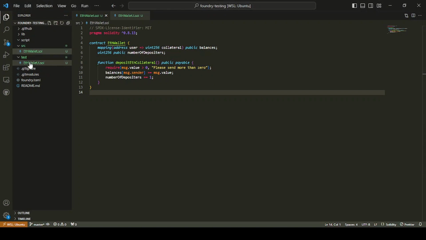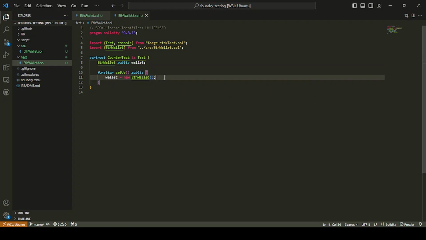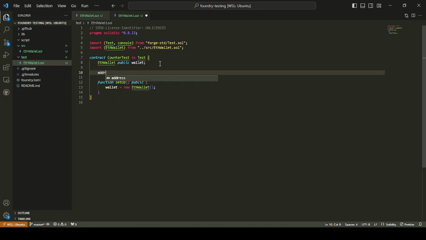Okay, now we switch over to our ETH wallet.t.sol. This is our test, and so the first thing we've done is we have an instance of our contract here. We set it up. So the setup function is a special function that runs before every test. So it'll set up an instance of our ETH wallet. Okay. Now we're going to need a user to actually use our function and our contract. So we call user public, and we call him Bob, and we'll just say it is makeAddr, and this is the syntax. And what you can do is you can just put in something like that, and it'll make a wallet based on whatever you put in here, and that's going to be called Bob.